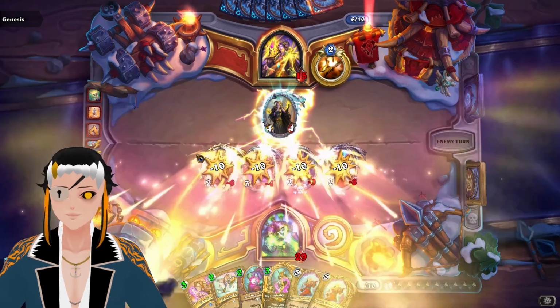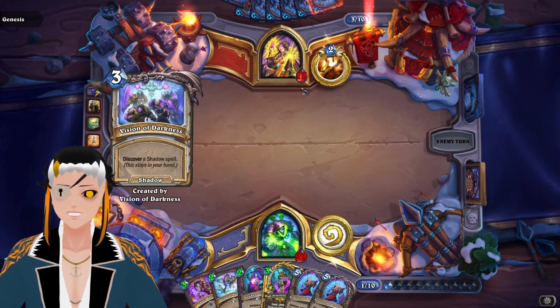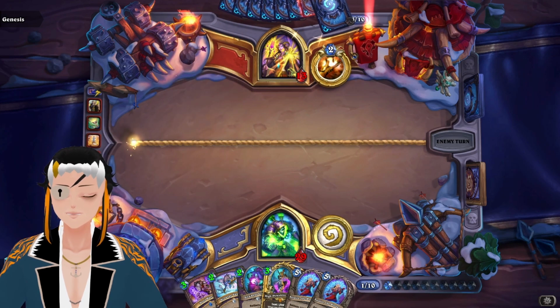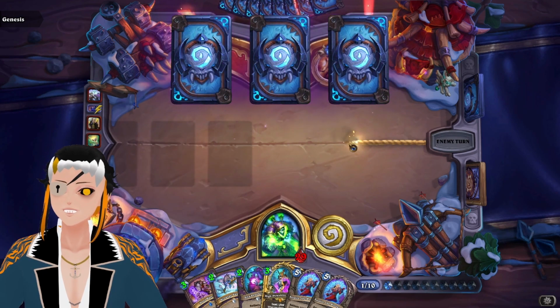So it is Zyrilla. Gets rid of our board. There's Soul Barrage. Kills their Zyrilla instantly. They're at 13 HP. Vision of Darkness. Okay. I think I missed lethal this game. I'm trying to remember if it's the game that I'm actually thinking of. Oh, they're keeping the curse in their hand.